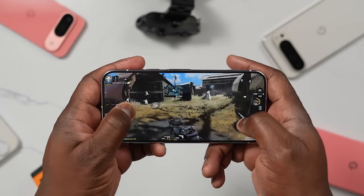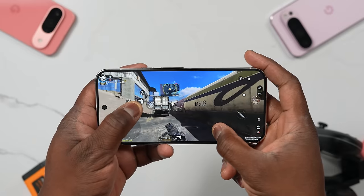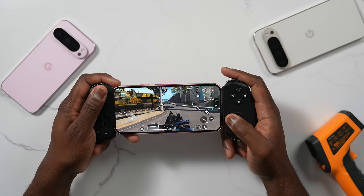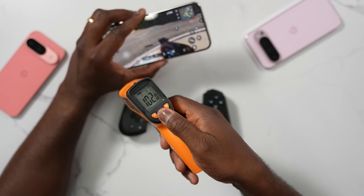We can clearly see that this device can game. Starting off with Call of Duty Mobile, the Pixel 9 Pro and Pro XL do a good job at 120 frames per second. While the Pixel 9, for whatever reason — even though it has the same hardware internally — was stuck at 60 frames per second with the same settings. Maybe it's a software issue. But it's still very playable and games well. Temperatures were pretty low there, so that was fine.